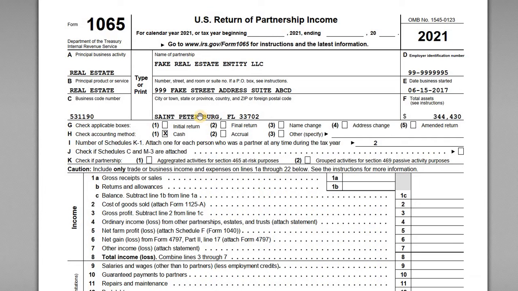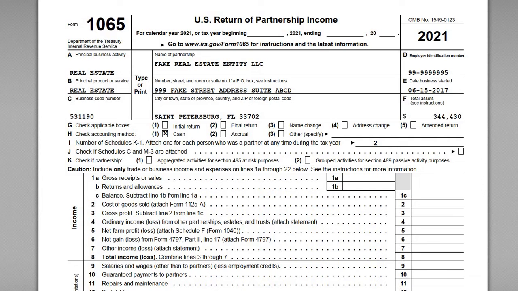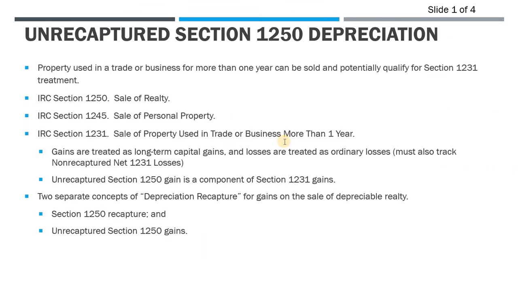The real estate that we're going to be depreciating and then selling is in a real estate partnership LLC with two owners. So we're going to go over that, see how everything's reported on the K1s. And then we also have the two sample tax returns for each of the owners. So we've got John Q. Taxpayer here. He's a 50% owner. And then we've got Jane Smith, who's the other 50% owner. We'll see how these numbers flow through to the returns and how they're going to be subject to different tax rates because each of those partners is in a different income tax bracket.